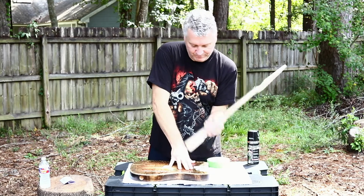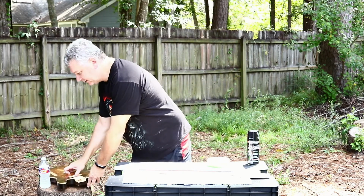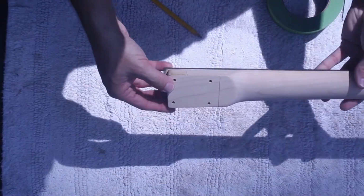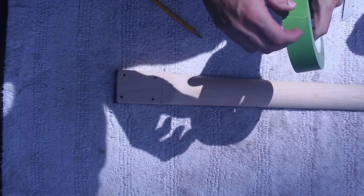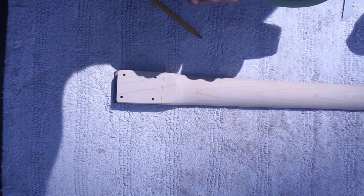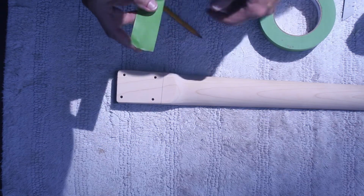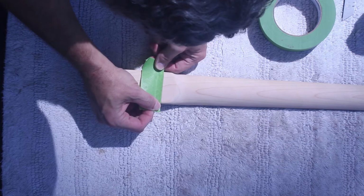So now I'm going to pull the neck off, slide the body out of the way, and we can start with our tape. So we're going to tape this part from here back. Grab some of this tape. And I know taping stuff off is boring, much like sanding. But it's important, so don't skimp on this.